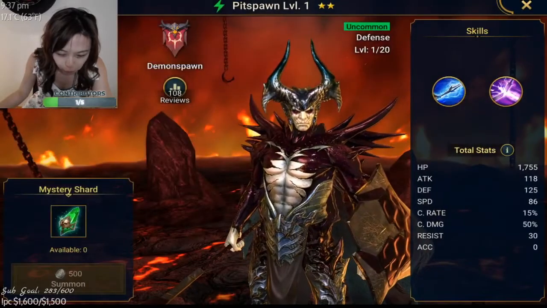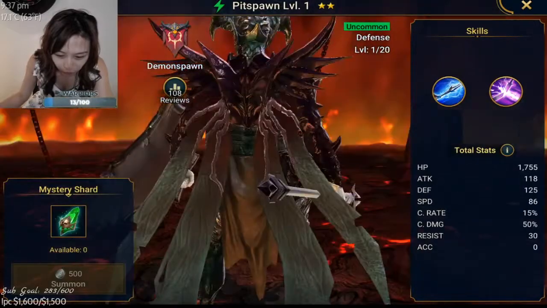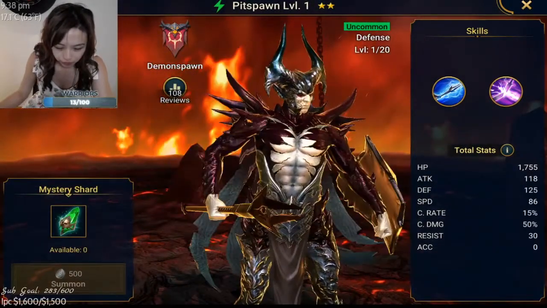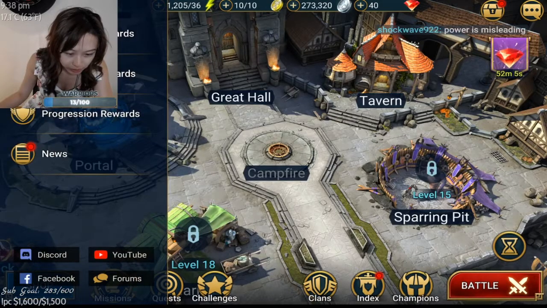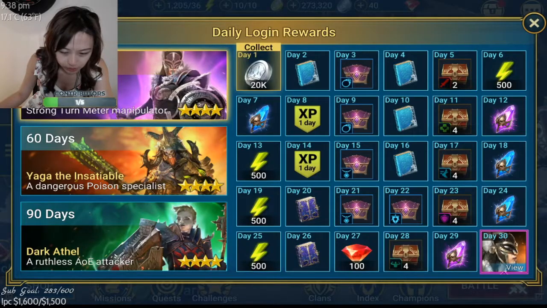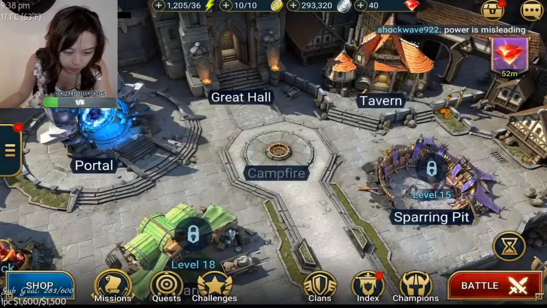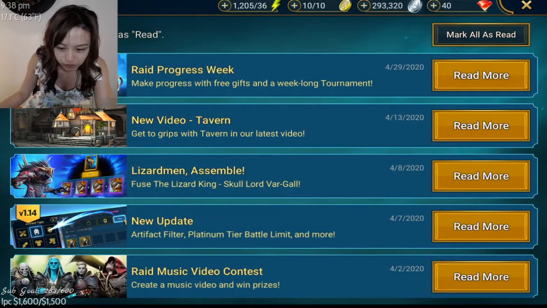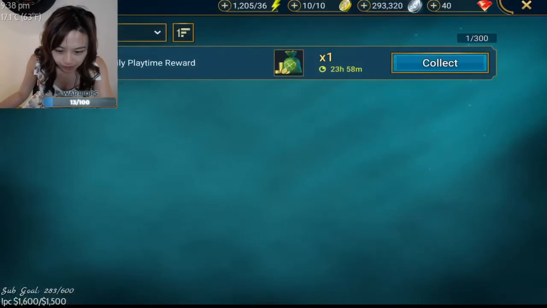Ooh, he looks badass. Wow, wow, wow. Okay. Let's look it up. What is this? Daily login rewards. Oh, more stuff. More free stuff. News. Markle is red. Fuck that. More fancy things. Collect.